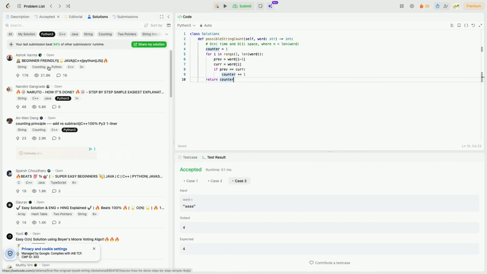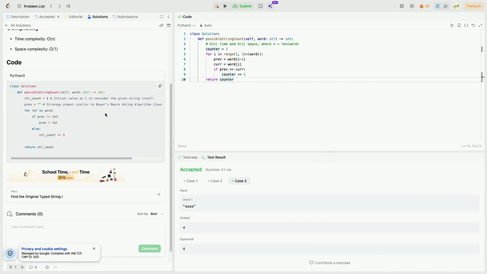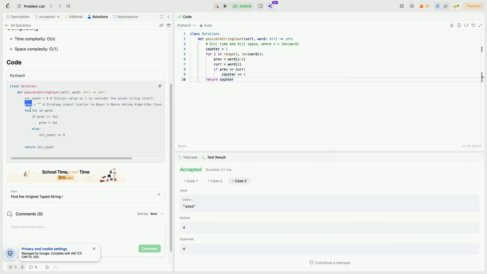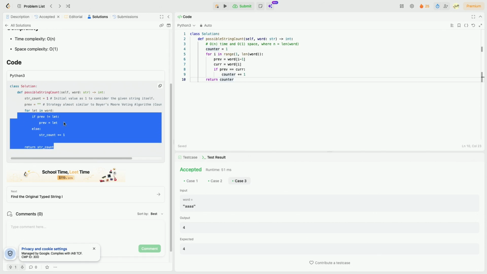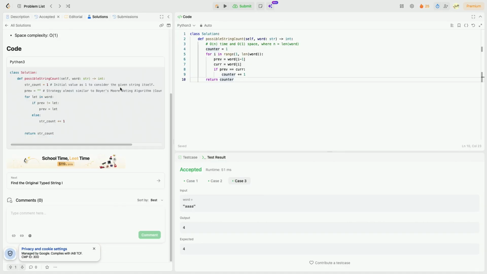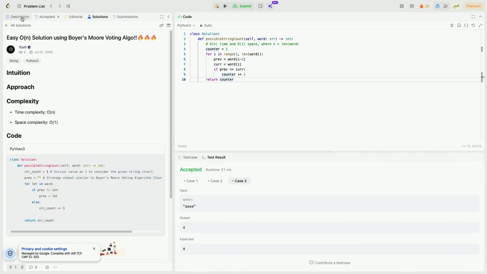What else do we have? A Moore voting algorithm, O(1). So this one doesn't really improve our time complexity. What is this person doing? This one is keeping a previous variable, so it goes over all of the characters in the word. I don't know why it used the variable name let. I would never do that. Previous is fine. I would rename this to current. Then it's exactly the same thing that we have. Pretty much similar. Well, almost can be far off.